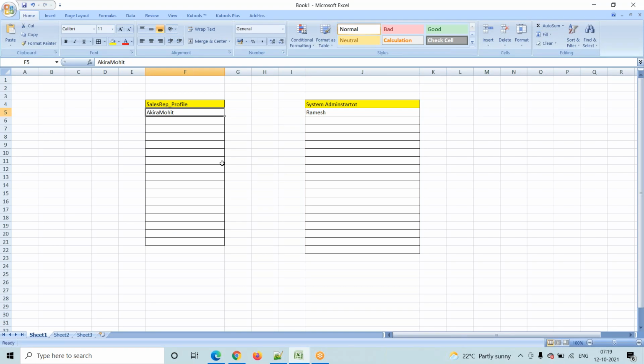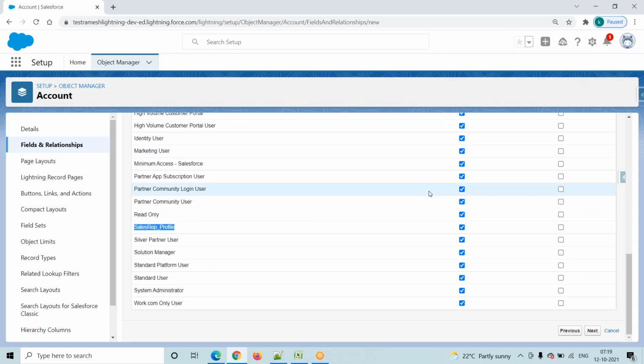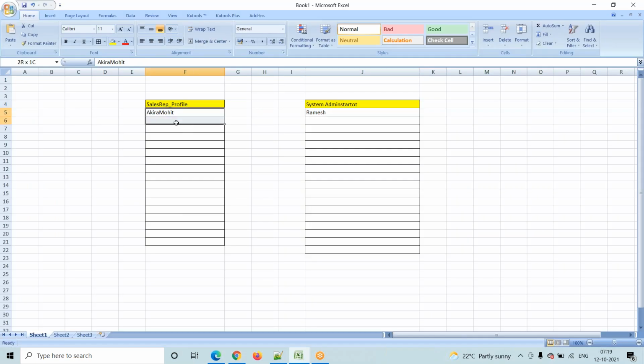Ramesh's profile is system administrator. A profile is nothing but a collection of users. We can create n number of users, and for all these users we make that particular field visible. That is the concept.